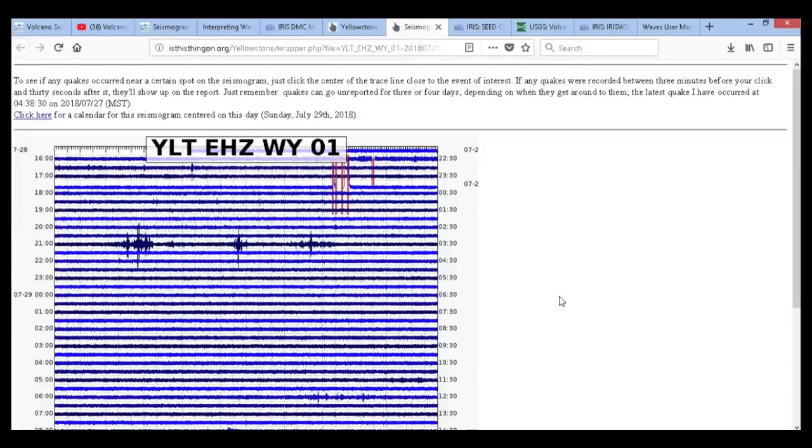So like we saw from the article from Montana Tech, here's just a random seismograph from Yellowstone, just as an example. You read it from left to right, top to bottom, just like a book, guys, just like a book. Alright, on the left we have mountain time, on the right we have universal time, which is UTC. Now UTC is what seismologists usually use. Remember, right here is July 29th, but right here it says July 29th, even though it's ahead, right? Well, UTC is a little ahead of the time zones in the United States.